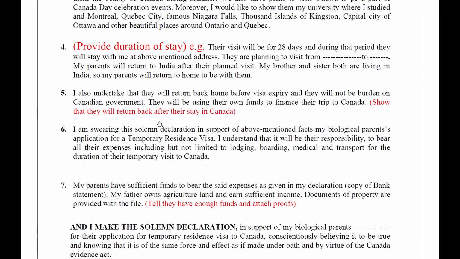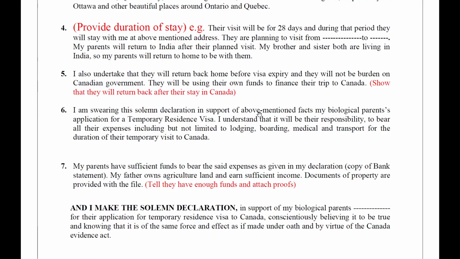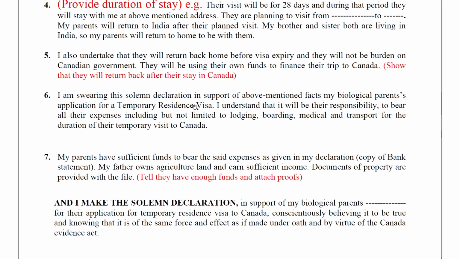Here again you can mention that you take responsibility that before their visitor visa expires, they will return to their country. You can also mention that they will be using their own funds to finance their trip to Canada. In this paragraph, I mentioned that the parents will take care of their expenses in Canada, for example boarding, medical, transportation, whatever expenses they have during their stay.